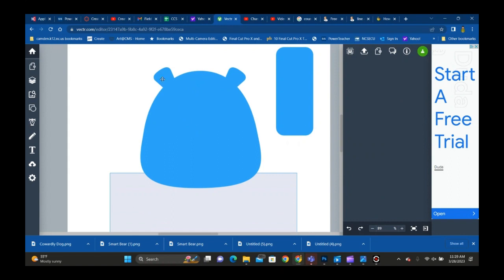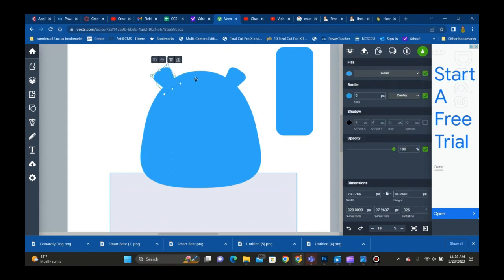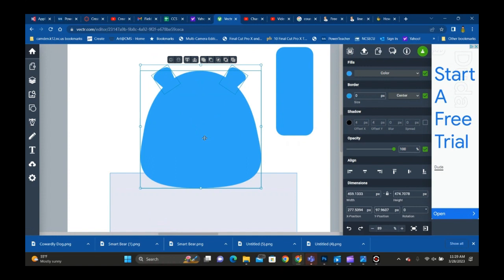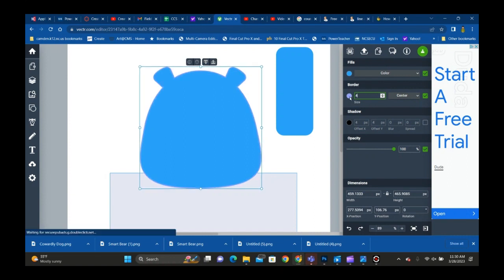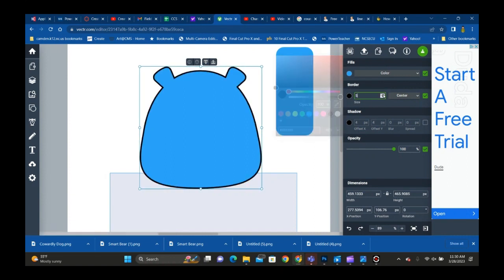Once you have this shape and you have the two ears on it, you can go ahead and select one ear, hold shift, click on the other ear, then the head. Once you have all three of them selected, you want to hit the unite or add icon. And please check and make the line for your border or the stroke thicker. I'm going to make it black or a color where I can see it. And make it all one shape.